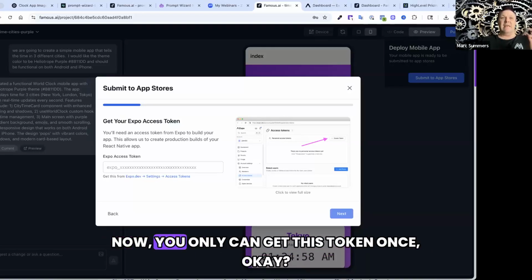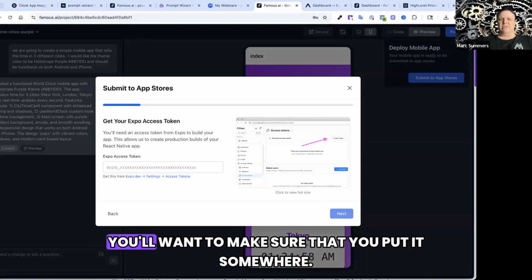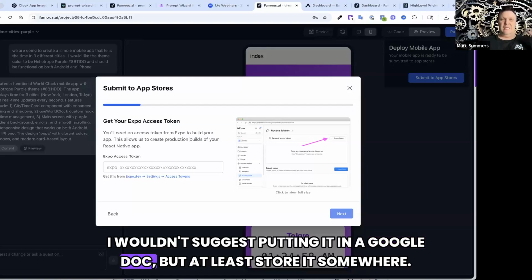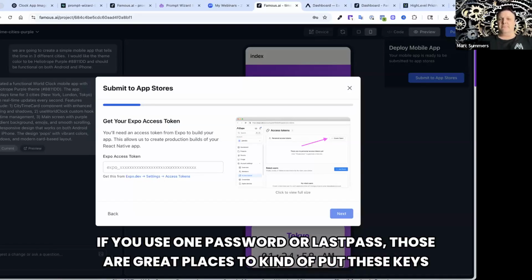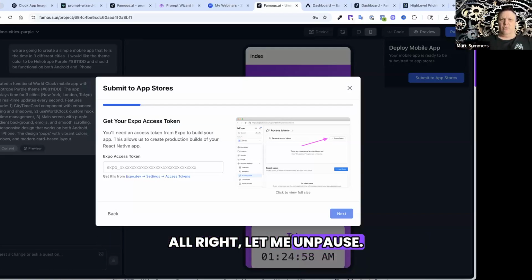Now, you can only get this token once. So once you copy the new token, make sure that you put it somewhere. I wouldn't suggest putting it in a Google Doc, but at least store it somewhere. If you use 1Password or LastPass, those are great places to put these keys. All right, let me unpause.